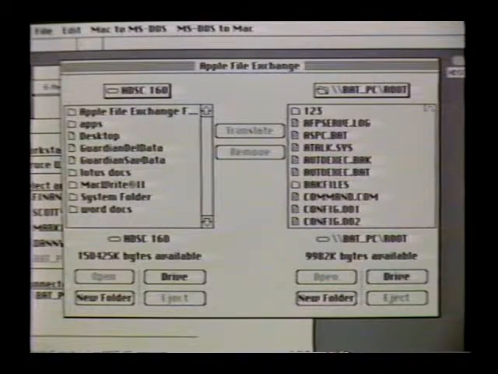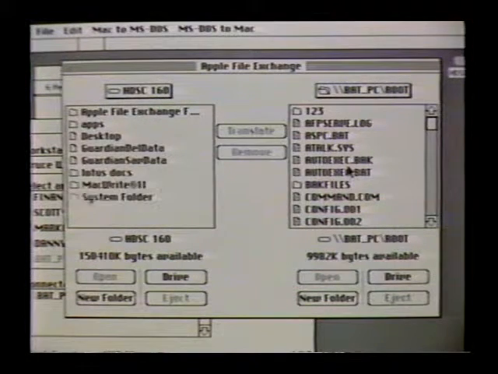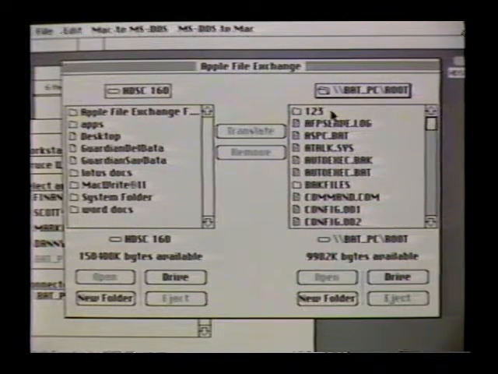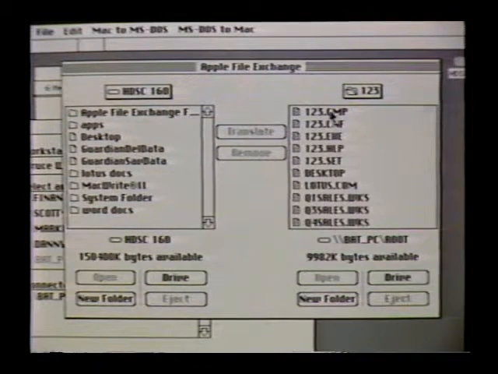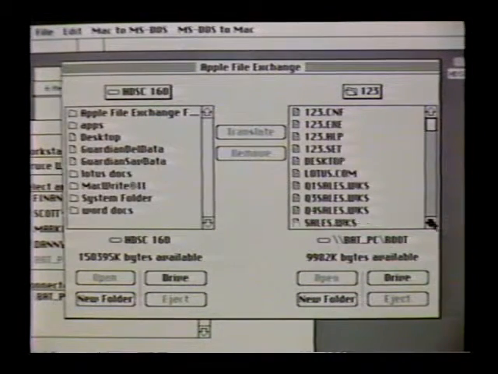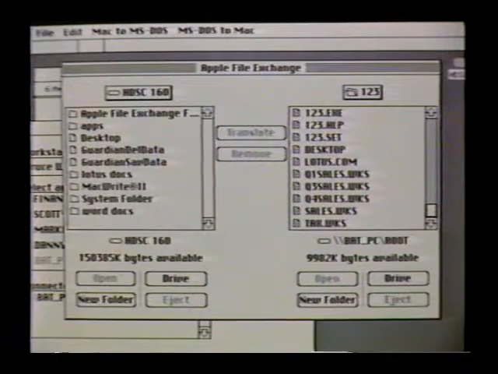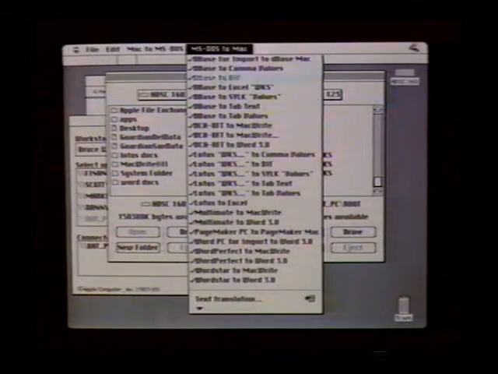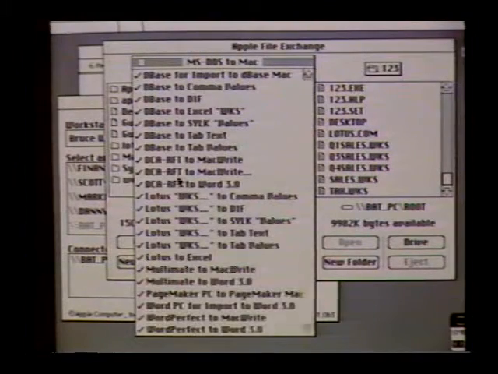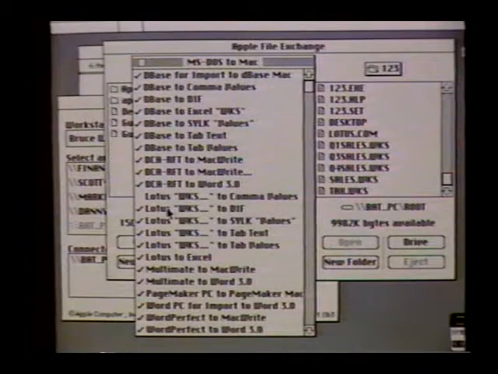The SMB file transfer utility that's packaged with the TokenTalk NB card can be used to exchange files with MS-DOS systems. In this particular case, on the right-hand side, we have a series of MS-DOS volumes that reside over the token ring on the PC LAN program. On the left-hand side, we have the Macintosh volumes where we would like to copy the data to. Once we copy the information, we would also like to perform a conversion. In this particular case, we would like to go from Lotus to Excel using the standard format.